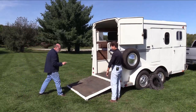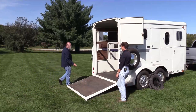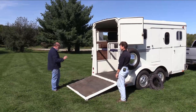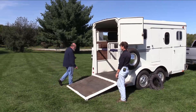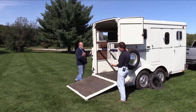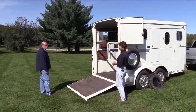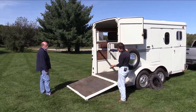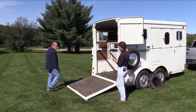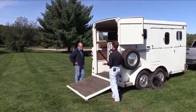Right off the bat, you're having to physically pull this down and hold it. It seemed like you'd want to keep these springs greased and oiled. One of the things we talk about a lot on ramp load trailers is the condition of the spring assist, because this ramp itself weighs a couple hundred pounds. This is an old style steel trailer, so the ramp is really heavy. There's no way I could have lowered that ramp as easily as I did without an assist.